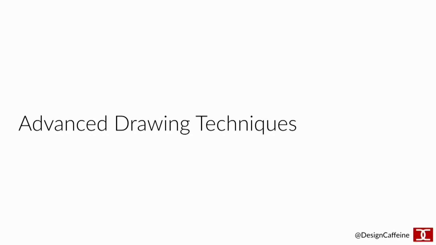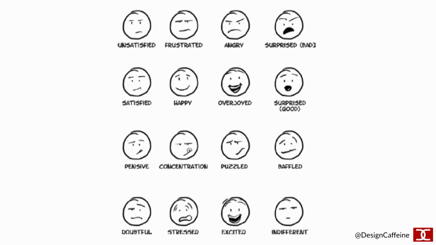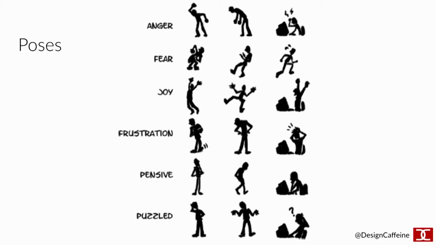So next, let's touch on some advanced drawing techniques. And this is not for the faint of heart. It's if you've mastered all the previous stuff that we've been showing you here, and you feel like you got this down, please do take a look at this section. For example, in addition to faces that we've talked about, and using the eyebrows to add some expressions there, you can take it to yet another level by adding poses.